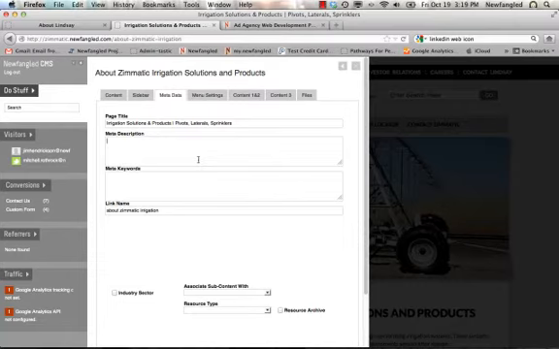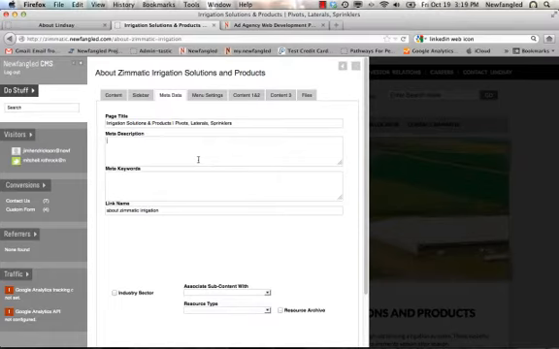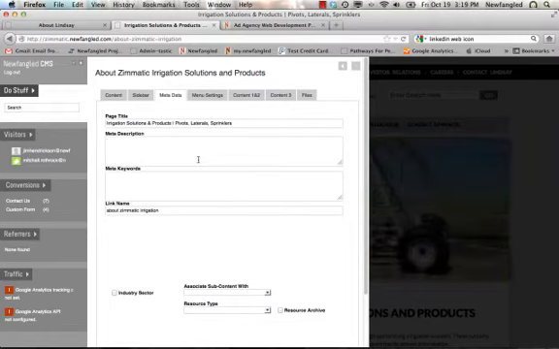And the meta description, the search engines don't put as much weight on this, but this is what will display if a user enters a search query and what is found in the meta description is more relevant than the actual content of the page. It'll display this meta description. But ideally, it'll be displaying some of the content that's actually on the page. But this description is something where you can go in and just do an overview of that page.